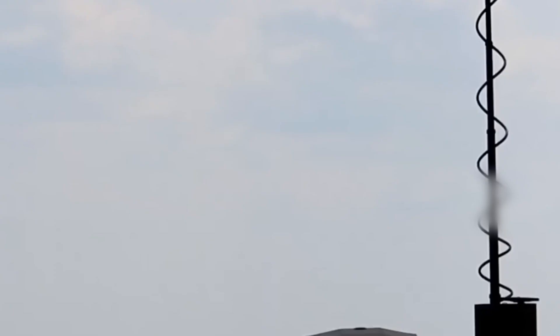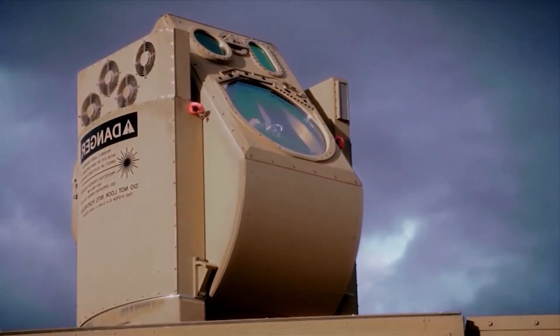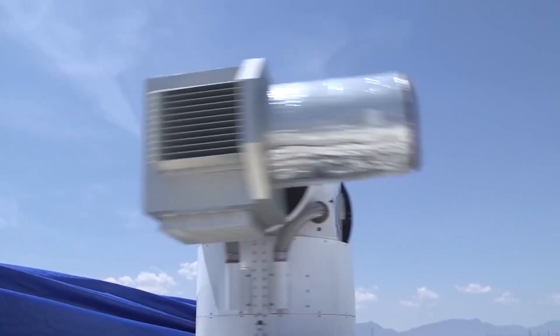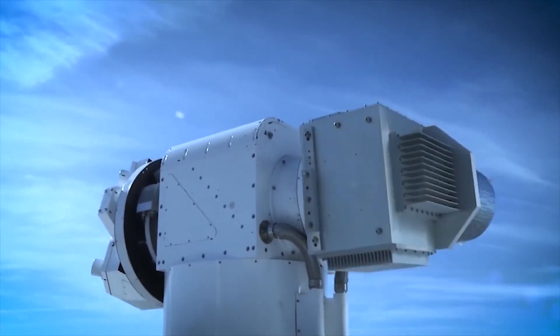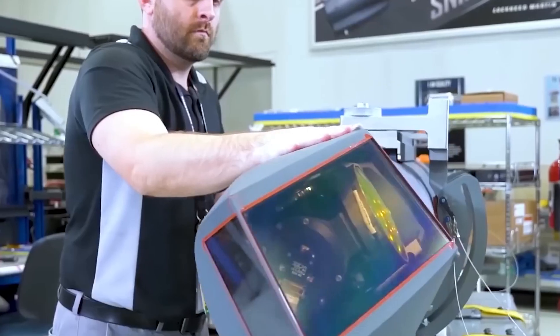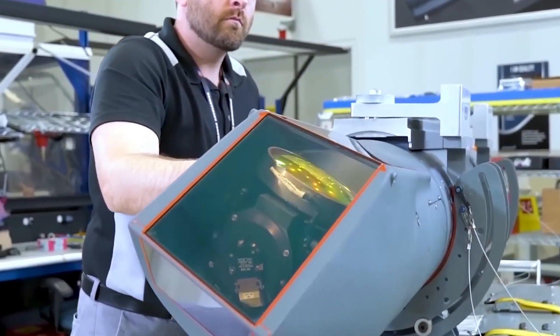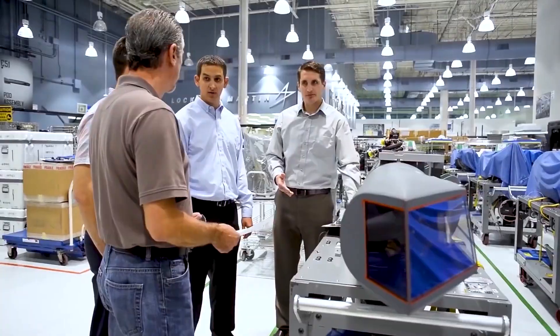It could also swiftly set the liquid fuel supply ablaze, which explodes the entire device. Another possibility is that it burns and blinds the drone's optical sensors, causing it to become wobbly and sway from its intended path. The weapon has the highest depth of magazine advantage in military terms — referring to the amount of readily available ammunition for a given weapon system. Conventional missiles tend to be limited and will eventually run out if a sustained attack occurs.